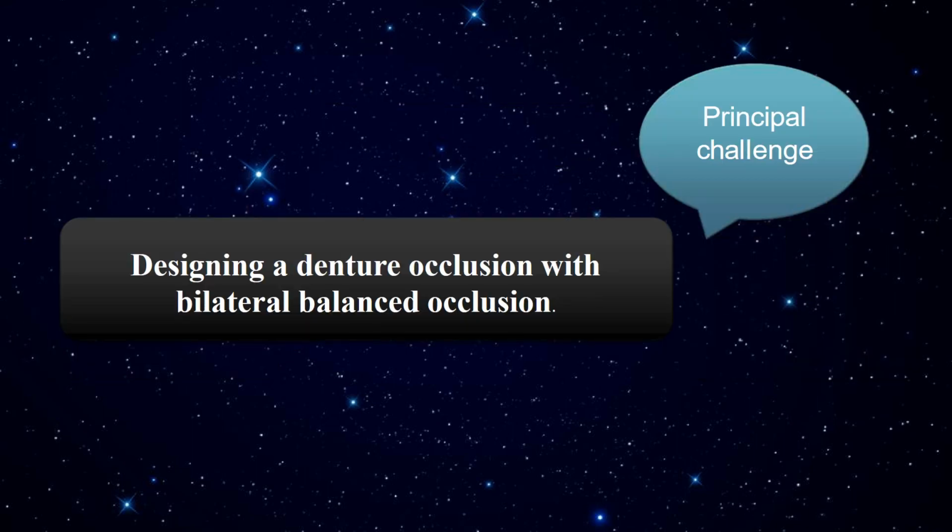So moving on, the principal challenge in designing a single complete denture is designing the occlusion with bilateral balanced occlusion, because when the opposing dentition is a cast partial denture or a removable partial denture or natural dentition, there is invariably a discrepancy in the occlusal plane. That is, the occlusal plane is not straight, as you can imagine in the upper and lower complete denture situation. So depending on the existing occlusal plane, you have to achieve balanced occlusion, or you have to modify the opposing occlusal planes in order to achieve a harmonious occlusion for the single complete denture.